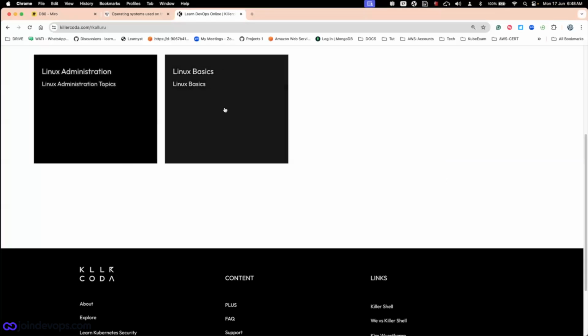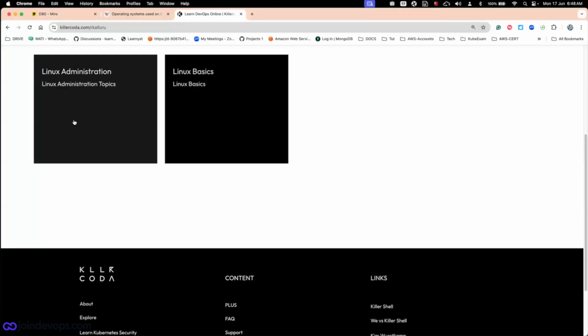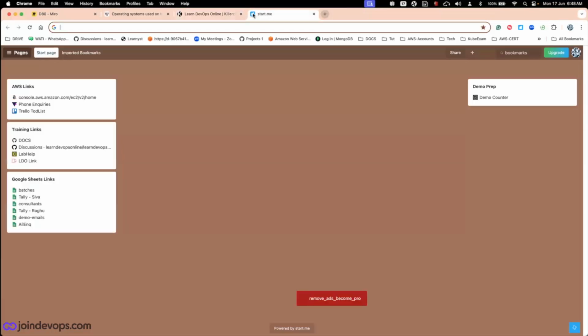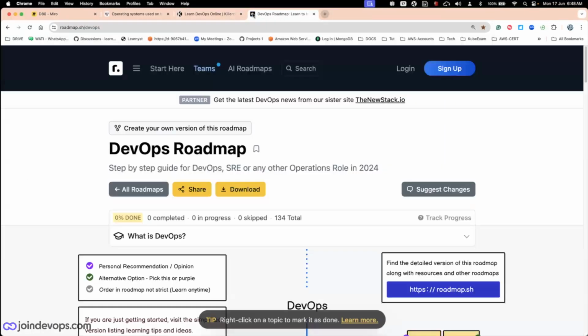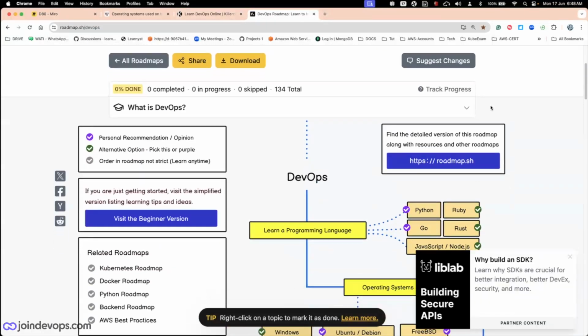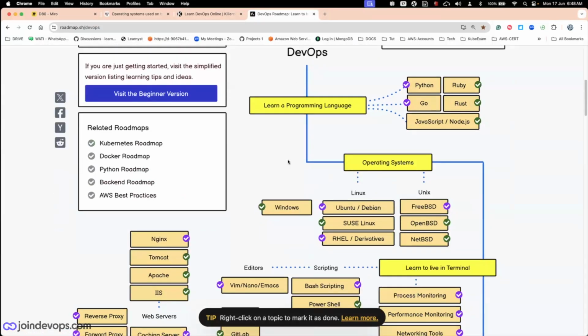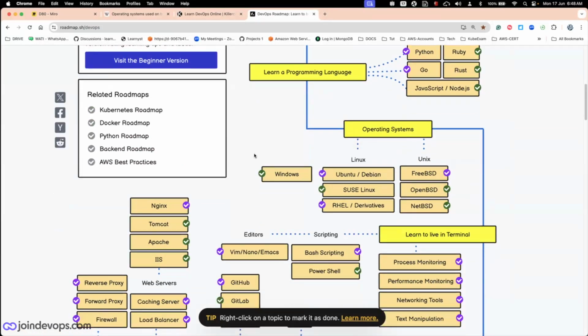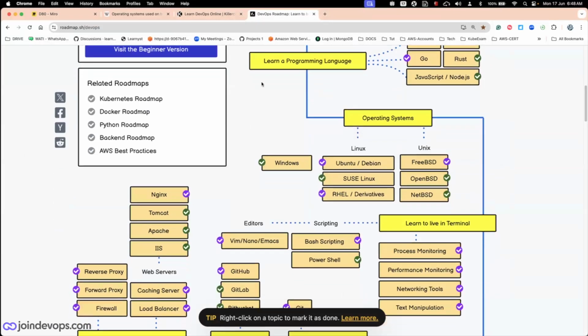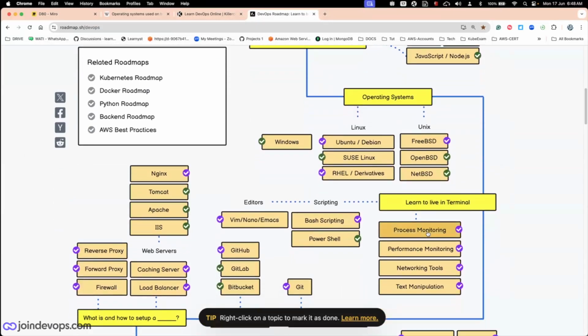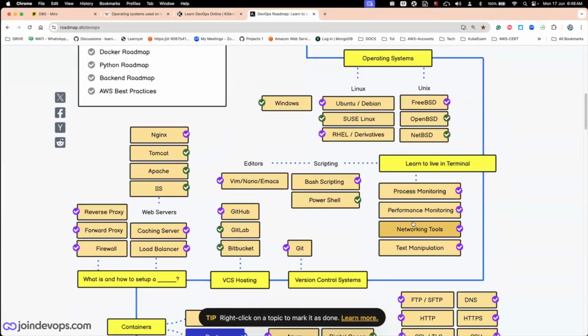For the first 1 or 2 days we'll go with the Linux basics, and from the third day we'll start learning Linux administration. We are going through a roadmap, roadmap.sh, and whatever we are talking about, we are always aligning to it. My content is completely inspired from here only. We're not keeping any separate brains to define the things.